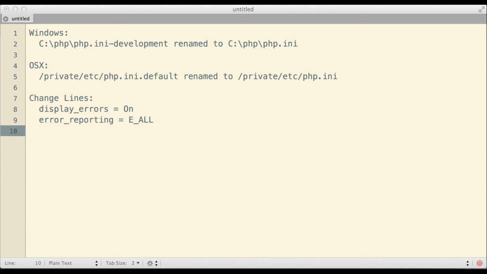Once the server is actually restarted, or during the process of restarting, PHP will see that it has a configuration file, the php.ini file, and will load itself according to whatever options are set in it. So when it reloads, you should at that point have error messages that show up. If your server is already showing you error messages, there's really at this point no reason to mess with the php.ini file. But if by some chance defaults change and you find yourself unable to see error messages, this is the process you would want to go through in order to get those error messages back.